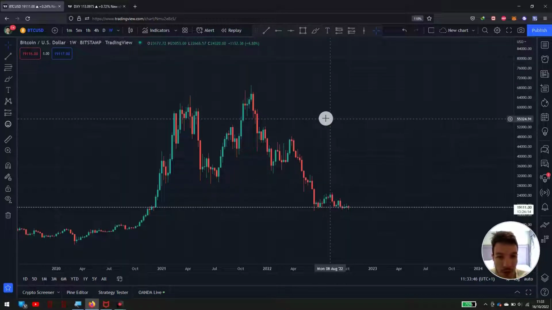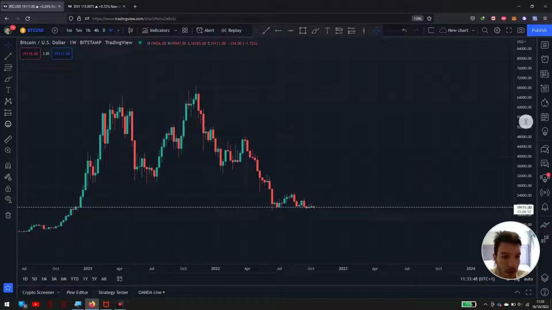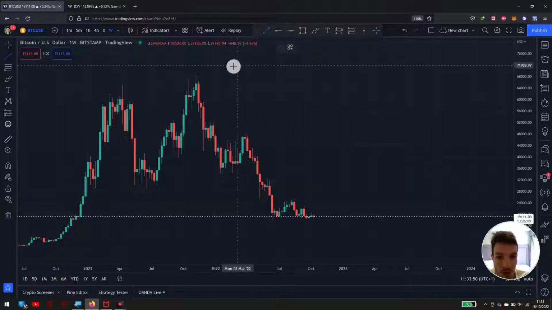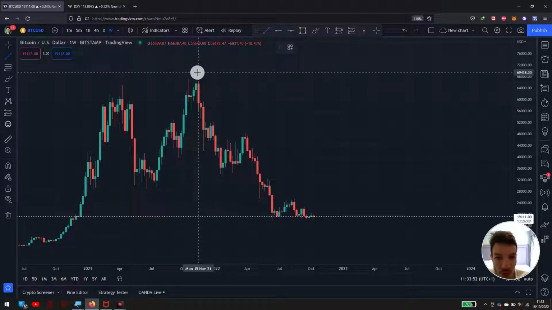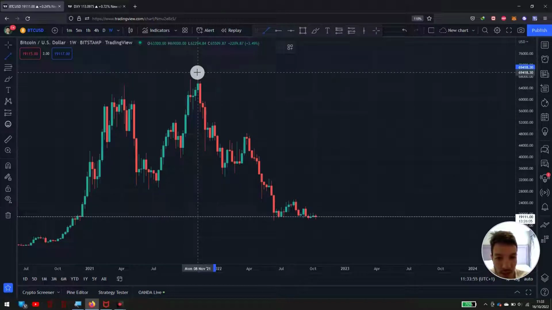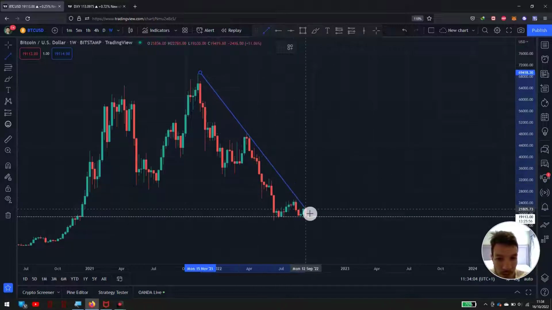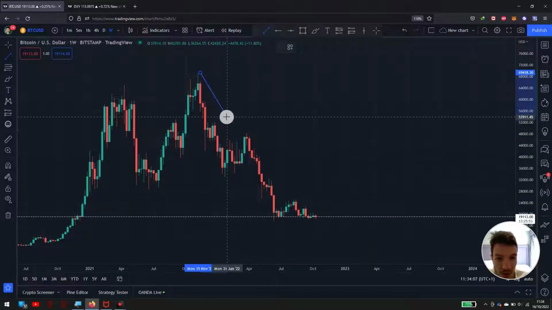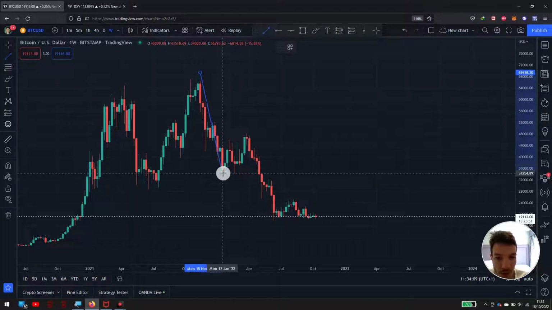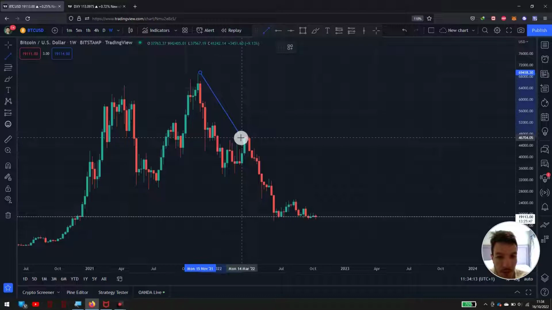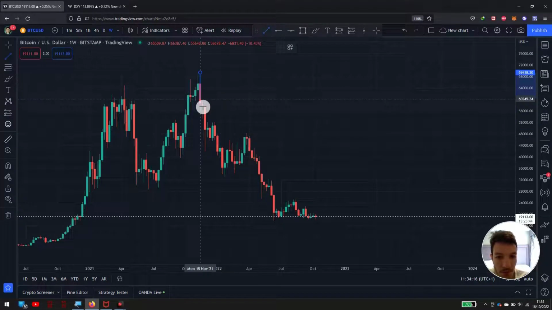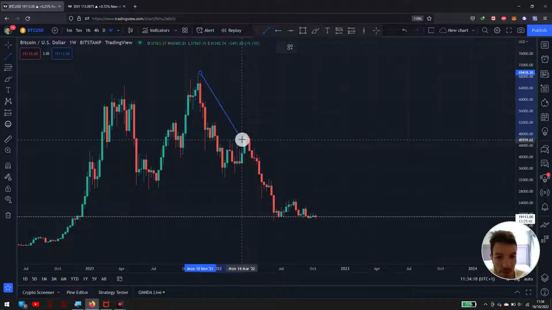What I will do here is draw a trend line. I will draw a trend line from the top, where it started to crash since November last year, and then I will try to connect it to other points. So we have this point, so I will go this way. Why this point? Because Bitcoin went all the way down and then it went up, and this is called a pullback. It's not a full recovery of this crash, it's just a pullback.